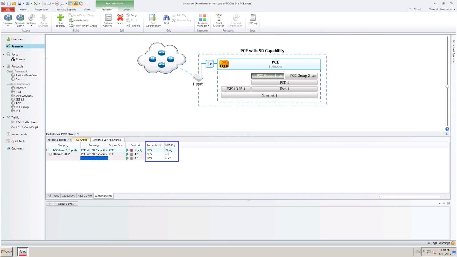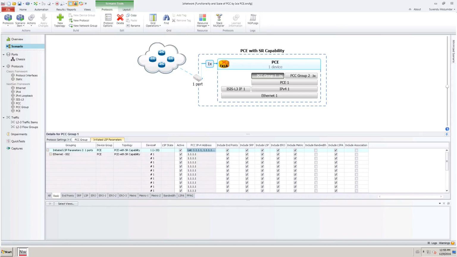Next, let's see how to configure the initiated LSPs which will be sent out in PC initiate message by the PCE. The PC initiate message consists of several objects, some of which are mandatory and some optional. User can select the different objects which should be included in the PC initiate message.